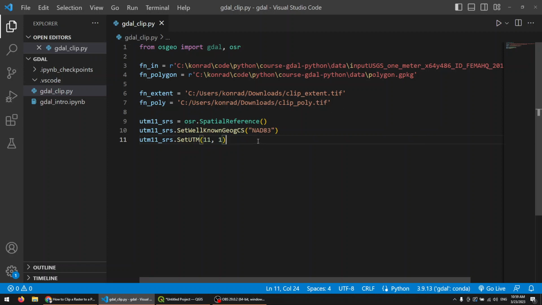And now we can set up our bounds. So we'll call this bounds UTM zone 11 just so we know what coordinate reference system they're in. And we want to give it our minimum X, our minimum Y, our maximum X, and our maximum Y. So I found these out already. I'm just going to give you the numbers. 641,000. And then for the minimum Y, it's going to be 4,851,000.